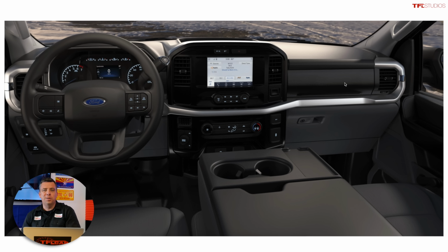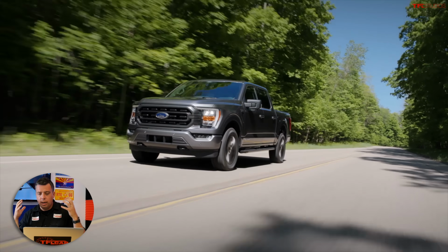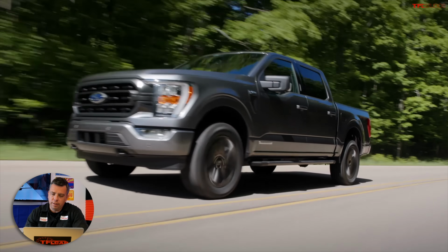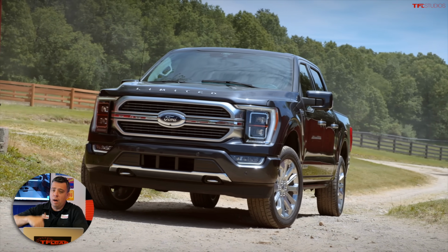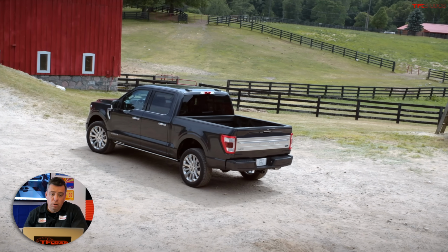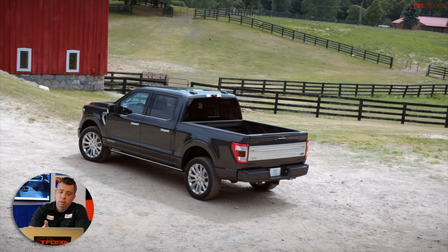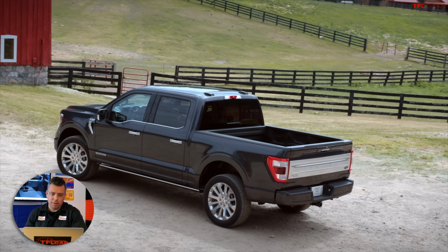What do you need to use the truck for? Are you going to be towing or hauling weights in the bed, cargo? Do you need to go long distance? Do you need cruise control, etc.? So you've got to think about that and figure this out. And of course, a top of the line Limited F-150 crew cab 4-wheel drive with options could be about $80,000. So that's almost tripling this beginning price, maybe 2.5 times.